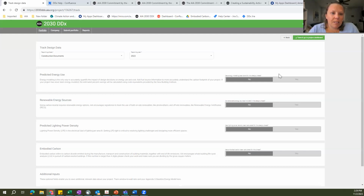Does that make sense? What we're trying to do is get a snapshot of where we are as an industry at the end of 2023. Kind of like taxes. We're looking backwards over the course of this year, and we are documenting where we are at the end of it. So we will only be reporting projects for 2023.